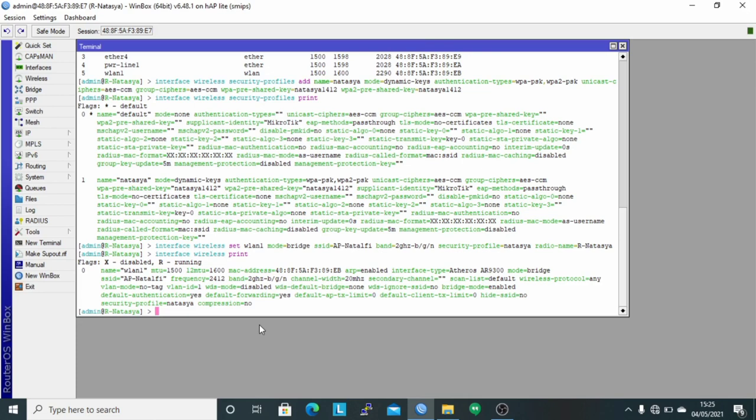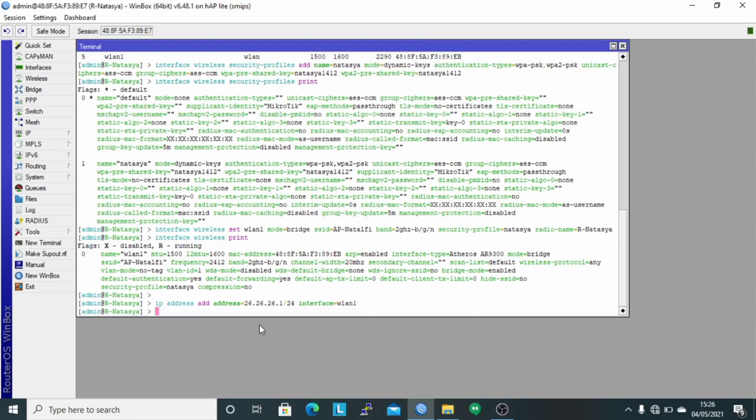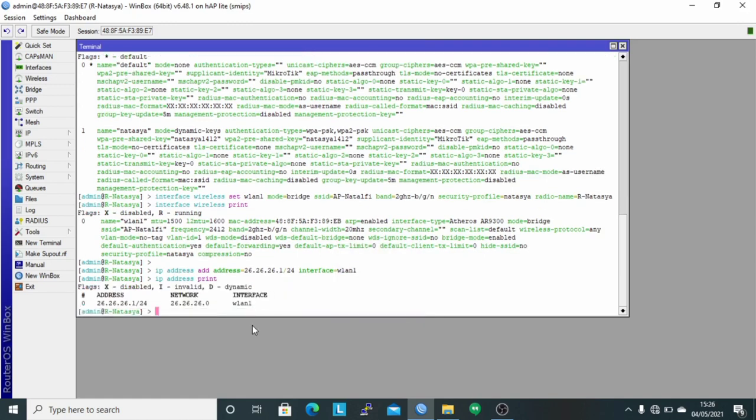And next, add the IP address for WLAN1 using the command IP address add address 26.26.26.1/24 using interface WLAN1. Check with the command IP address print. It can be seen that the IP address has been successfully created.